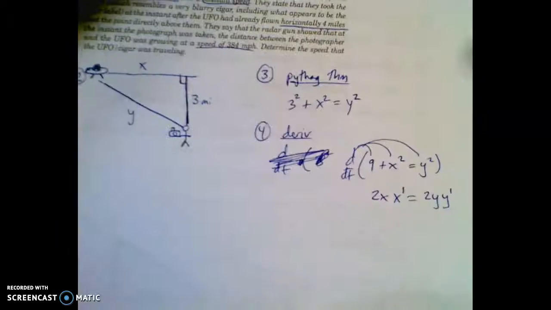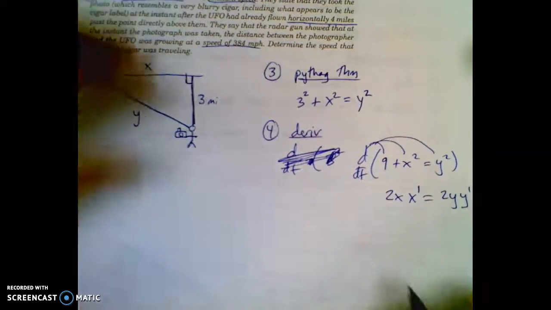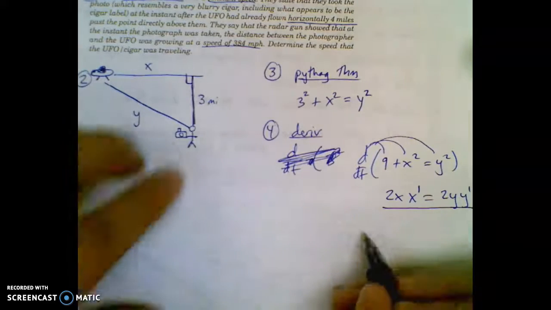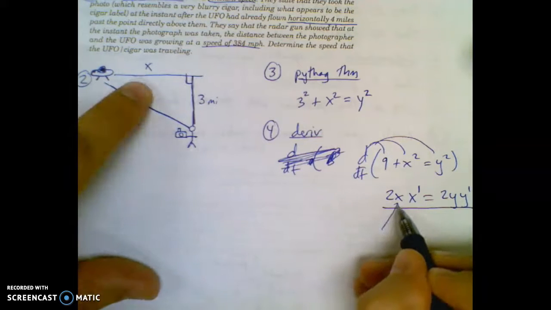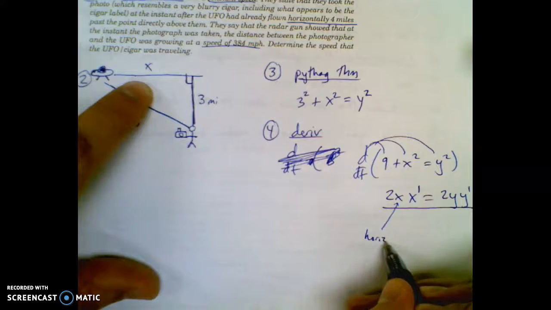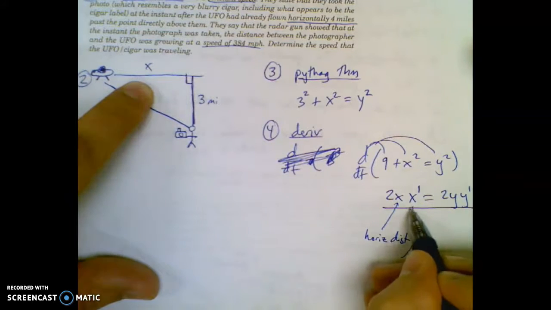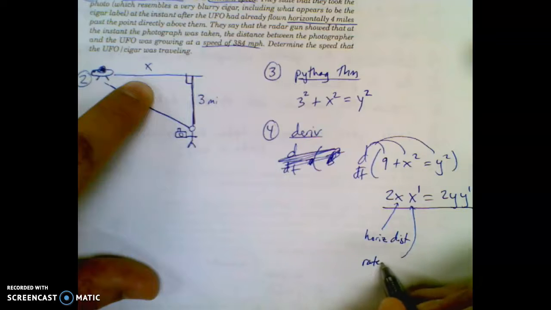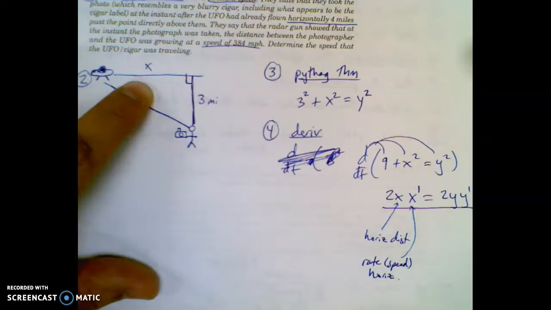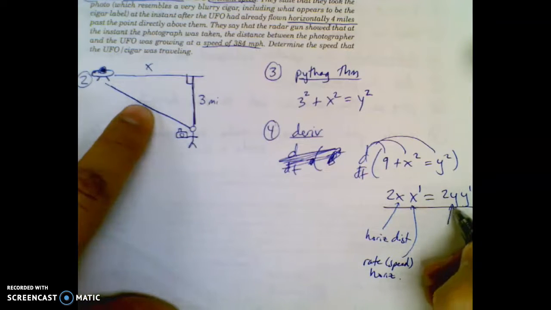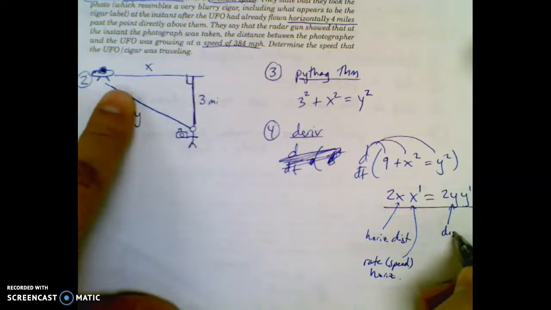Now, here's something to notice. I'm glad we had this problem second, because what do these things mean? Because that's my derivative. But what regular x means is x is actually the horizontal distance. What x prime means is the rate or speed horizontally. Right? What does regular y mean? Regular y is actually the diagonal distance.